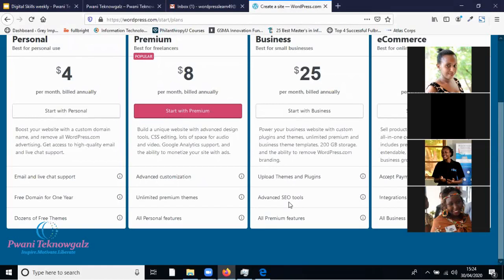Okay, so currently in WordPress, if you're using the free version, it only limits you to one account with one Gmail account. You can't have one account creating more than one website. If you try creating with the same account, it will give you an error telling you that the email you are trying to use has already been used. So you only have to use one account per site in WordPress. Hope that answers.